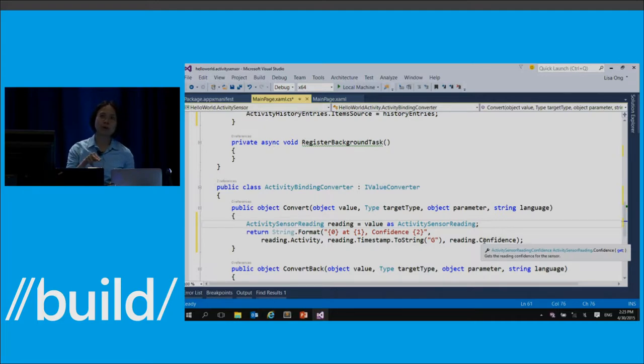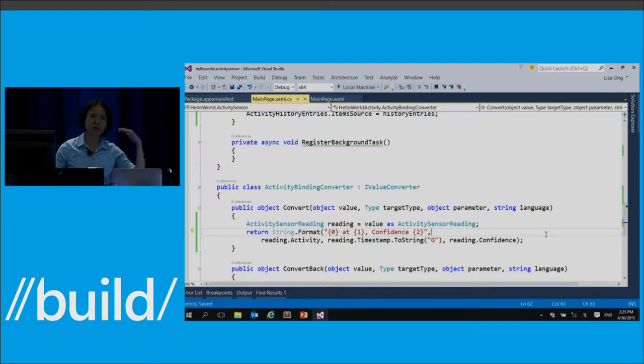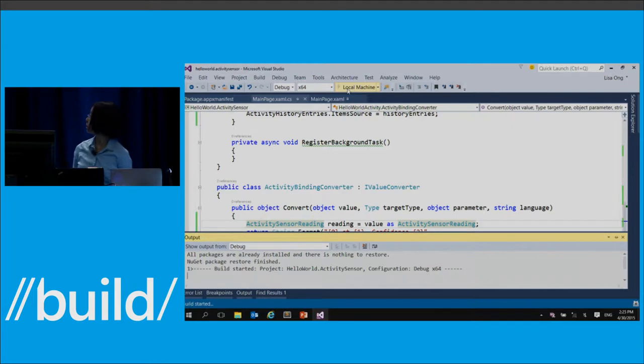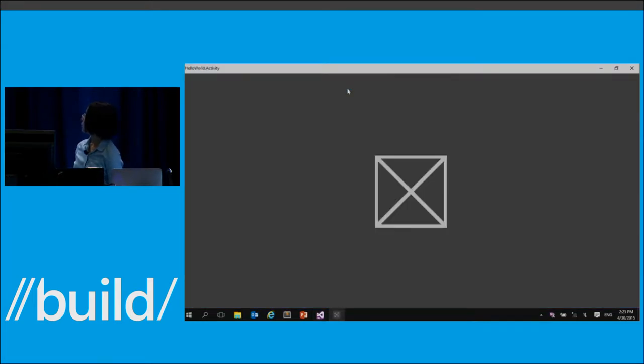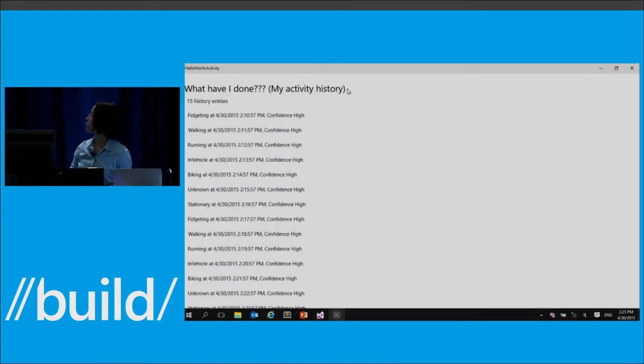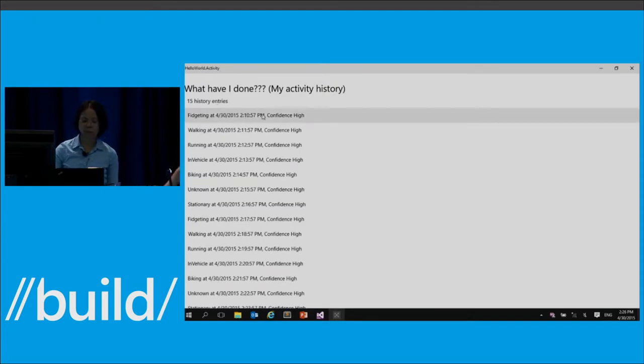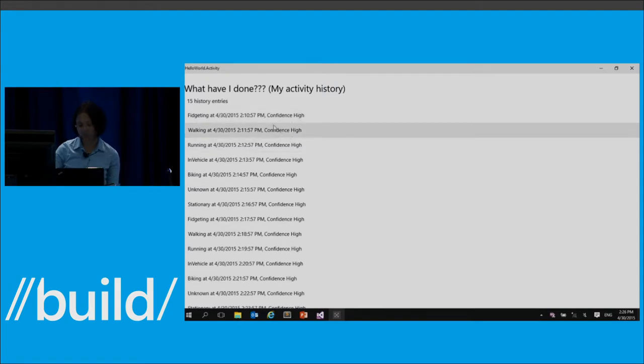Basically, the point between high and low is 50% right now. So above 50% is high and below 50% is low. So I think that's all I need to run to get history. I'm going to run, and we should see. I've been running the simulator on this laptop, so it has collected some history. We've been testing the app earlier on. So now you can see there are 15 history entries, 1 per minute.